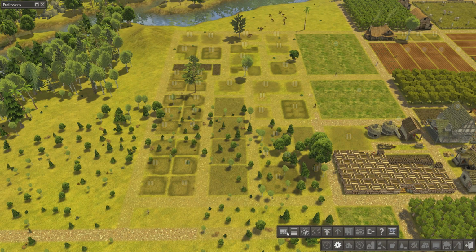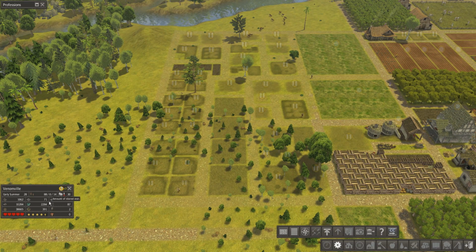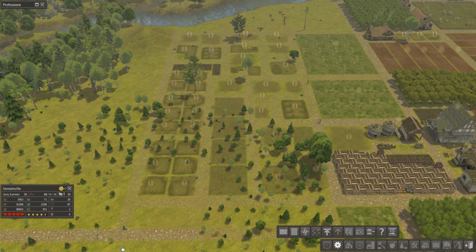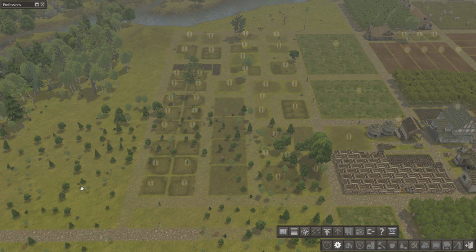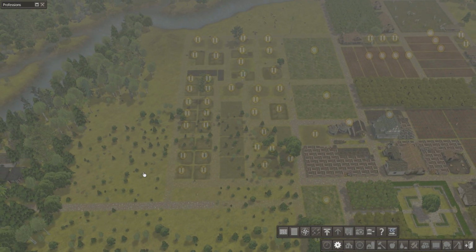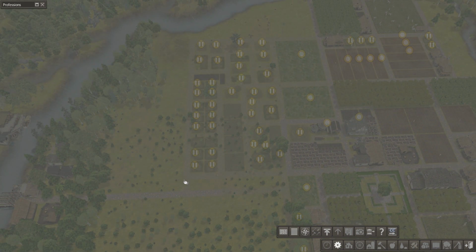I'm very pleased with how the layout has turned out, but for now all of the buildings will have to stay on pause because we do have a shortage of stone and iron, which luckily is what we're going to focus on next. So in today's episode, guys, I want to start on a small mining operation so we can get some stone and iron to supply Venomville. We are running short at the minute, but hopefully when we've got a mine and a quarry running, those numbers should rise significantly.